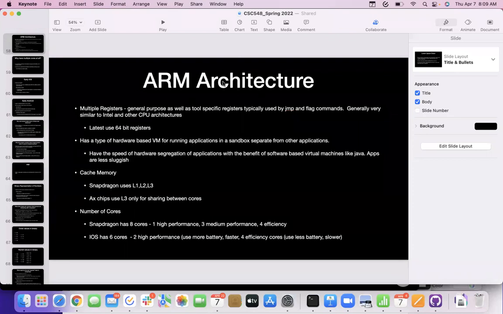Another thing that the modern day ARM architecture has built into it is a hardware-based virtual machine that allows your applications to run in a separate little pod relative to other applications. So if anything goes wrong with a running application, it doesn't really impact the rest of the applications on your running computer, where our computer is our smartphone or something like that, which could otherwise wreak havoc on battery life. All right, so our processors have at the hardware level evolved to protect us, to protect the software developers from each other.